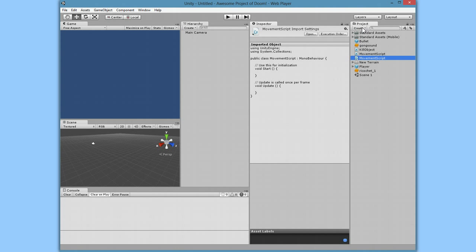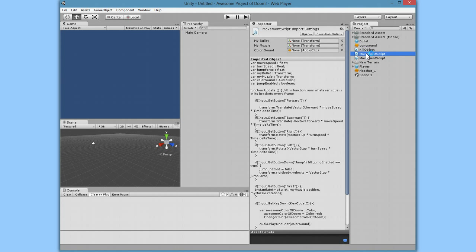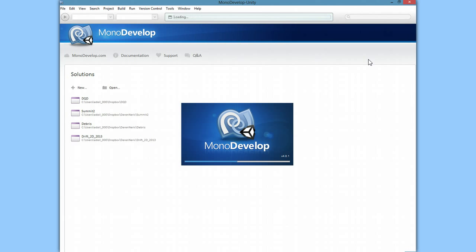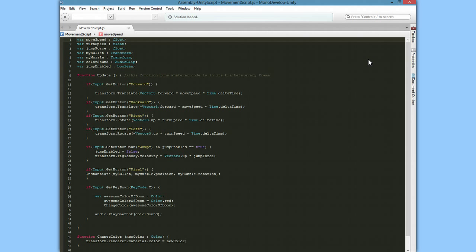And actually we'll leave the kill object as is for now, because these things can actually interact. But anyways, let's open up our movement script, the JavaScript version, I mean. And then we're also going to open up the C# version of it. I'm going to copy it over, and we're going to fix it and update it to make it work with C#. And you'll see how easy that is to do.